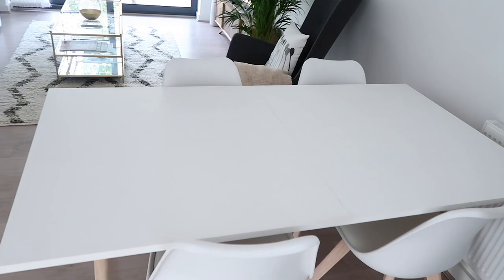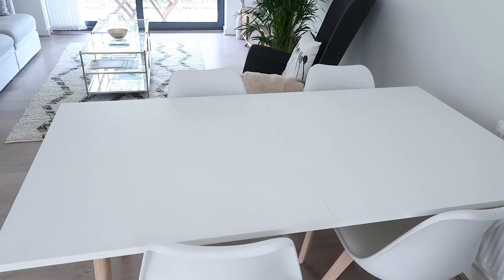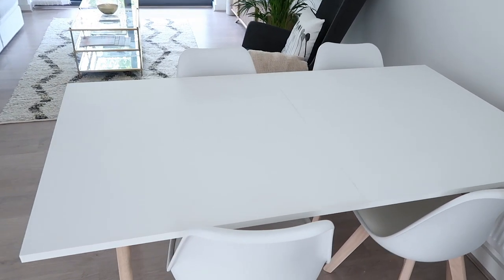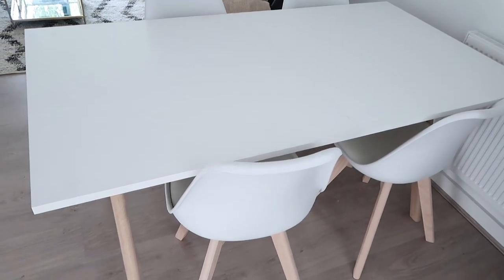It's kind of hard to keep clean, so we tend to cover it — like when my sister and the baby are over. We don't tend to use it just as it is; we have some table mats and things like that to try and keep it as clean as possible, because it does definitely pick up marks quite easily. But we just love the style of it, so that's our living room dining table.